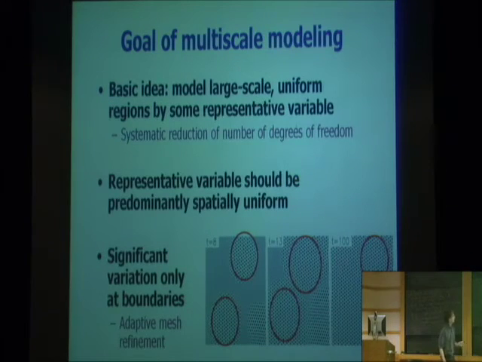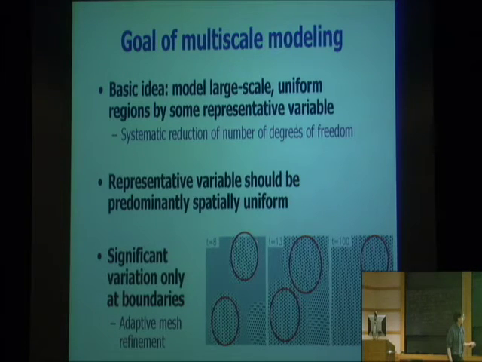So the basic idea is that we can make a systematic reduction of the number of degrees of freedom, but we want to do this not just in space, which is just a question of spatial filtering, but in space-time. So we want to actually apply this to the actual time evolution operators themselves, rather than just looking at static configurations.